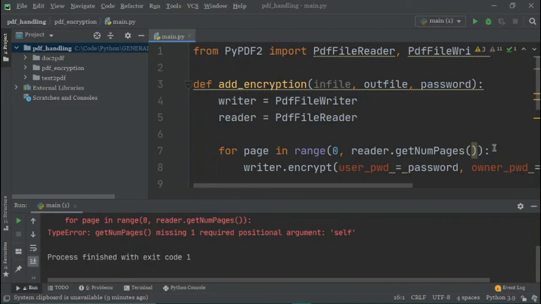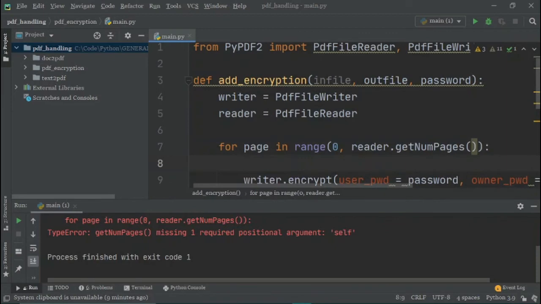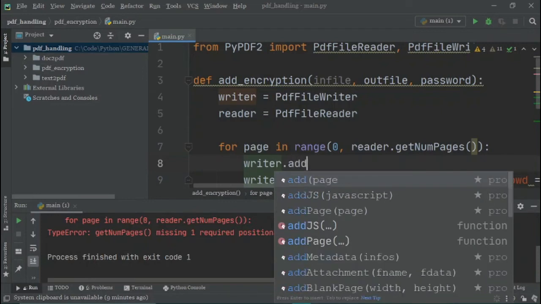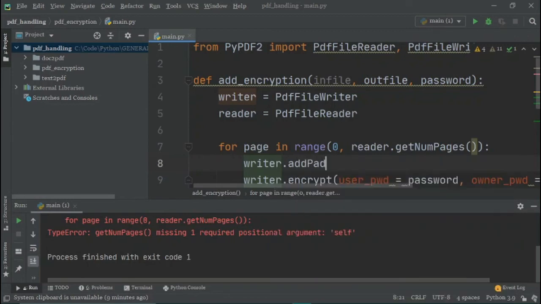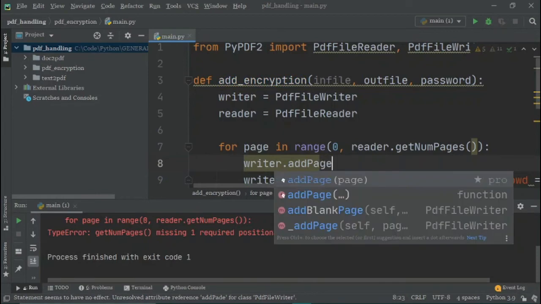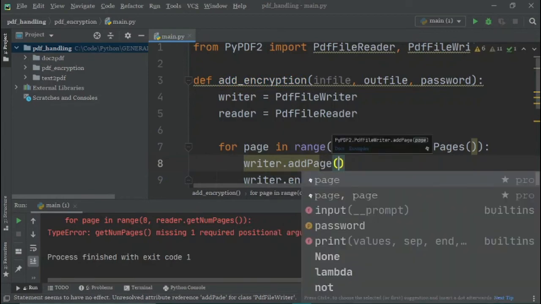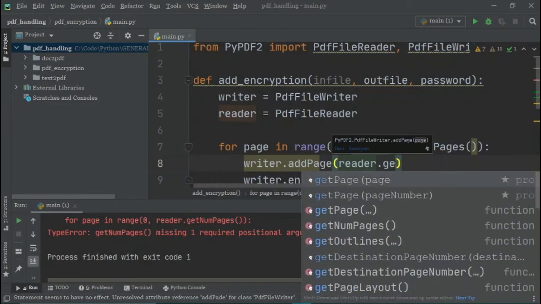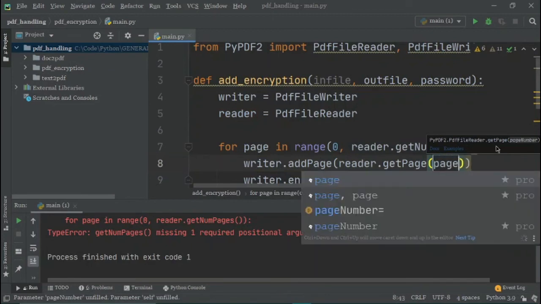The mistake we have made is, we need to say writer.add_page, and here we will give it reader.get_page and the input page.